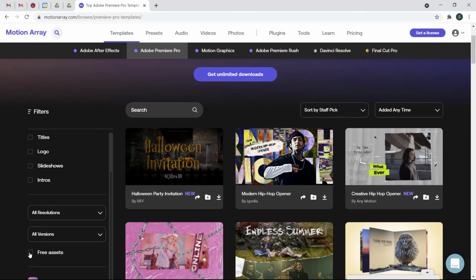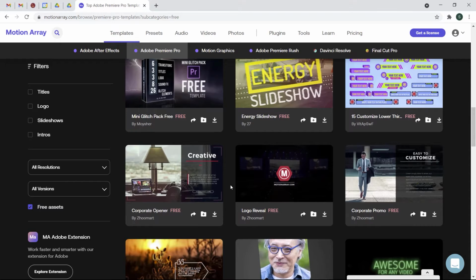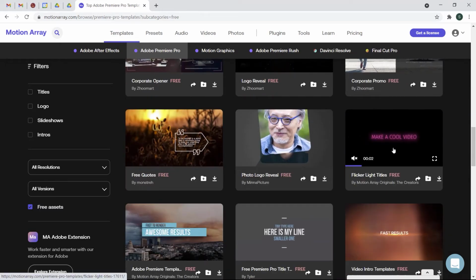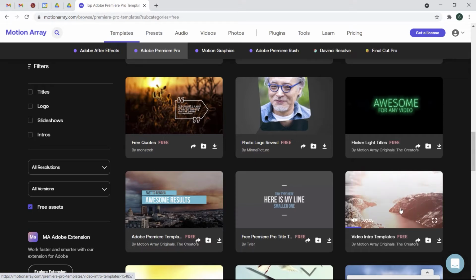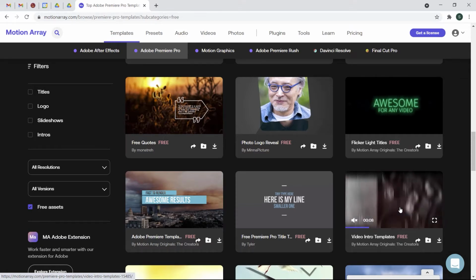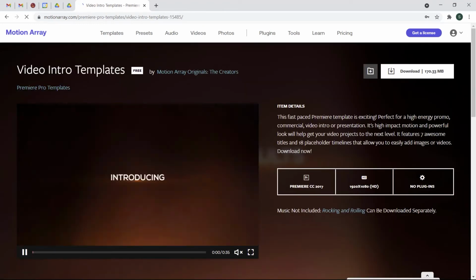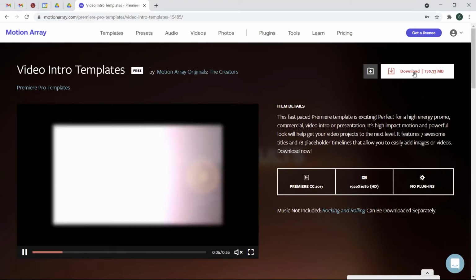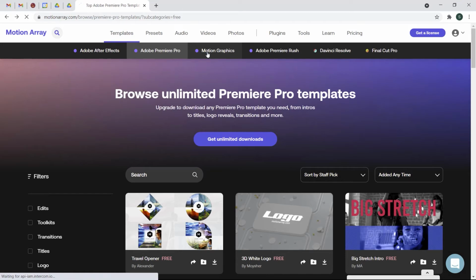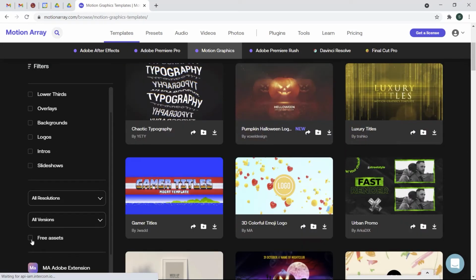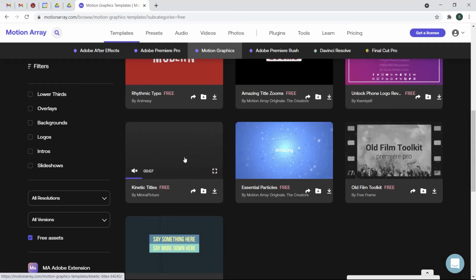I will scroll down here and click free. Thank you very much. Scroll through here and look for stuff. Maybe you want your title to be neon. All right, and there's some neon ones you can look at. Maybe that's the one that you want to go with. And if you like any of these, you just click on them and click download. If that's the particular template that you want to use, great. I'm going to go back and look at motion graphics. Again, I want to click on free to filter those out. And you can hover your mouse over the thumbnail to get a preview of what the text is going to look like. Maybe that's the title that you want.